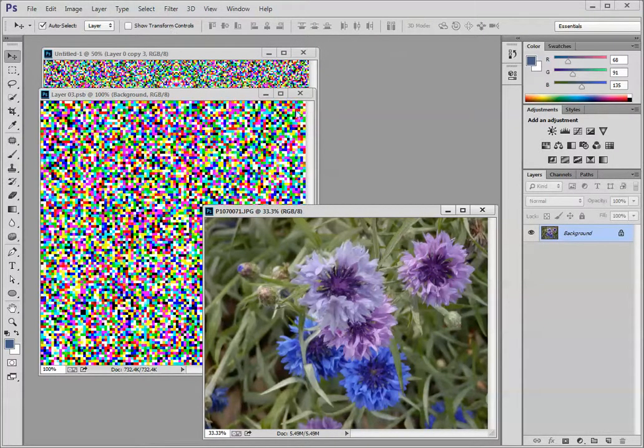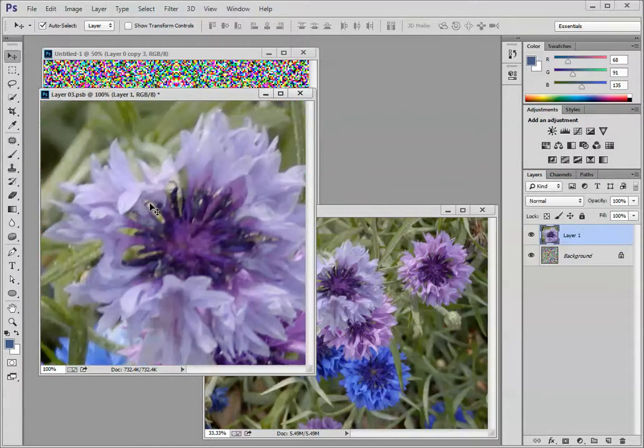I actually have a photo open on my desktop already, so I'll just bring it up here. I am working, as you can see, not in the tabbed interface. If you want to figure out how to turn it off, on my blog there are still more videos that show you how to get rid of the tabs. In this case, I'm going to take my Move tool and drag and drop the image into the open Smart Object file. How do I know it's the Smart Object file? It has a .psb extension on it.